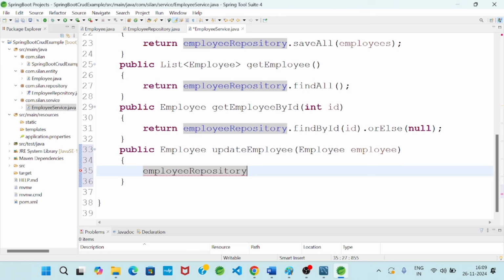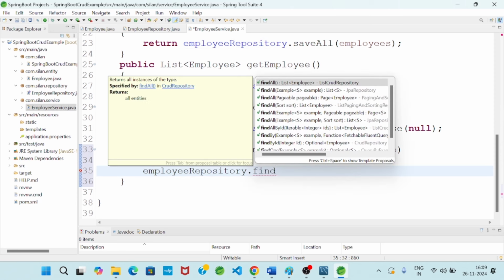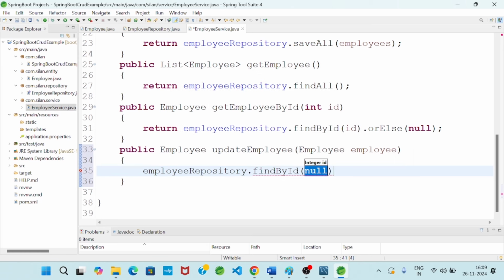With the employee repository object, I invoked the findById method. In findById I will pass the ID value, because first of all I have to know which record I will update. Point number one. Point number two, that record I will bring into my picture, and I identify it based on the ID value. Here I have not taken the ID as a parameter; I am taking the employee object.